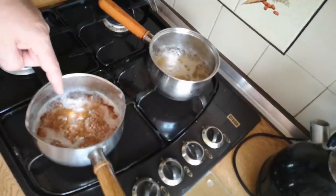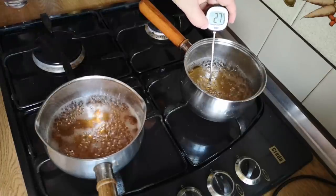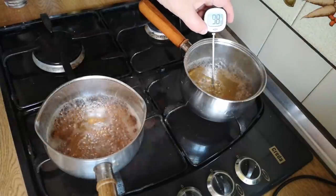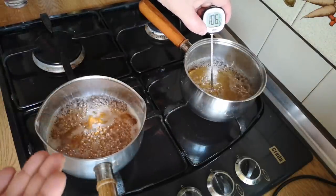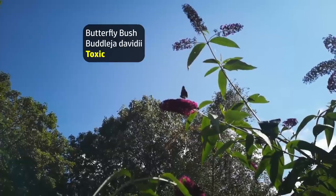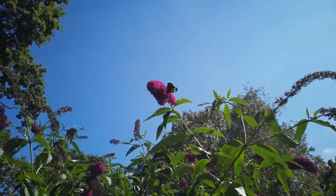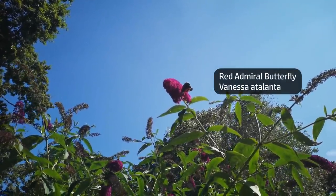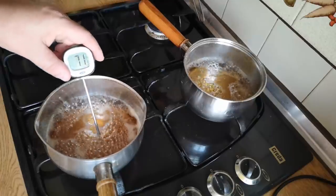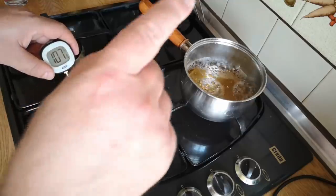We've got two very different colours — a golden amber colour in one and a yellowish honey colour in the other. If you're thinking of trying this yourself, you must make sure the flowers you use are edible. A lot of people use dandelions, which is the more common choice, but they're not available at this time of year. There are flowers that are poisonous but still smell really nice — for example buddleia. It often smells strongly of honey but the plant is toxic, so I'm not using it. If you steep buddleia flowers in water you'd be removing some of the sap and potentially getting toxic chemicals into your brew. I've done my research and I know that creeping thistle and meadow sweet are safe to eat.